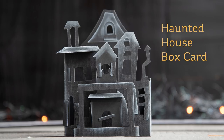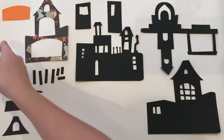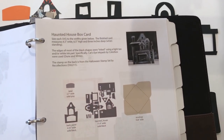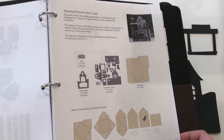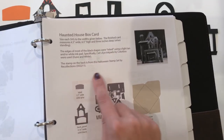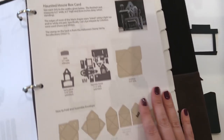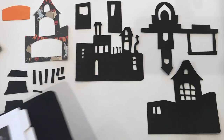Next, for the Haunted House box card, I've got all the pieces here laid out with the envelope off camera over here. So normally with my box cards, in your PDF document, which comes in your download, I printed this out. You can look at it on your computer or you can print it out if you'd like. It's a letter size document, so if you wanted to print it, you could. That's optional. But usually for my box cards, I have a diagram here that shows where the pieces get glued together. For this one, it's a little different, so I'm just going to go with the video to show you. It does show you how to put the envelope together, but we'll also be doing that.